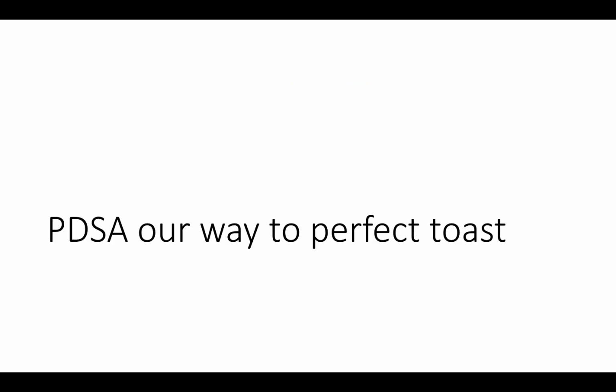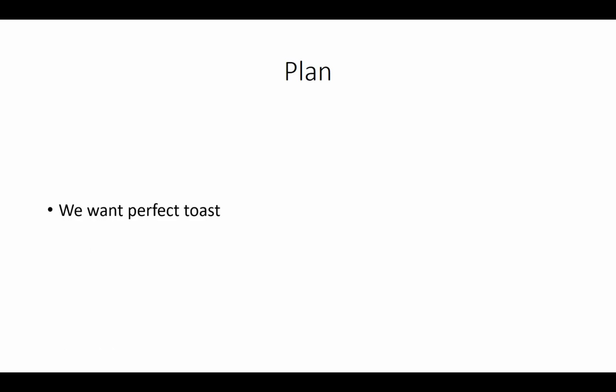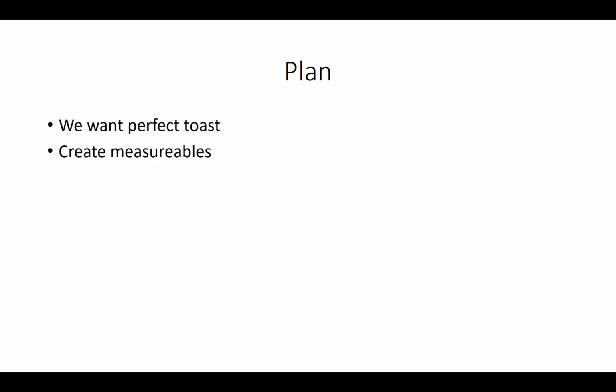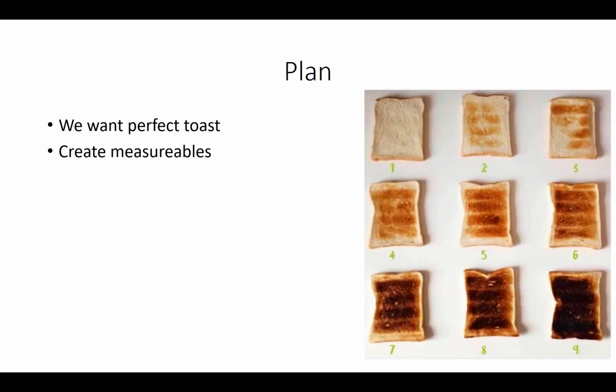Now we're going to PDSA our way to perfect toast. So I'll run through an example of how this would work. So our plan is we want perfect toast. We're going to create a measurable. Well, how do we measure perfect toast? Sometimes these are difficult to come up with. Here it is. We've come up with a color scale for perfect toast.